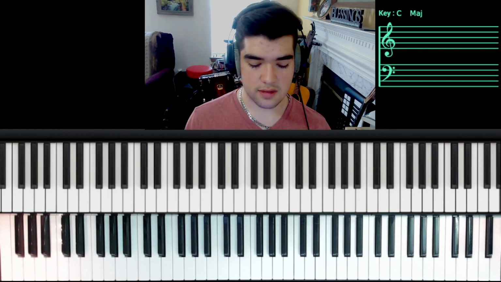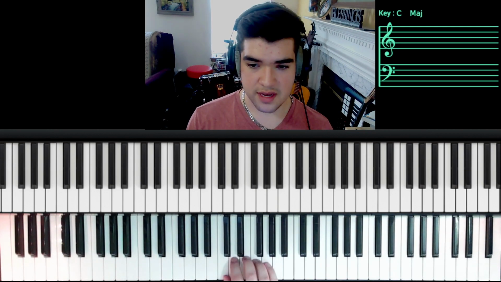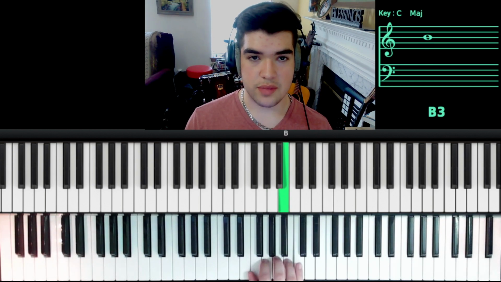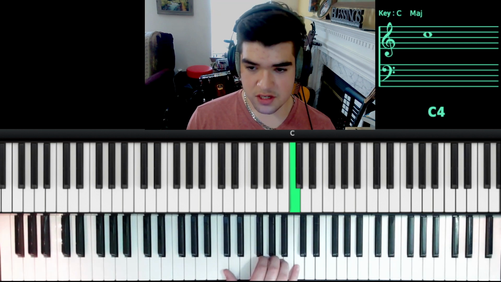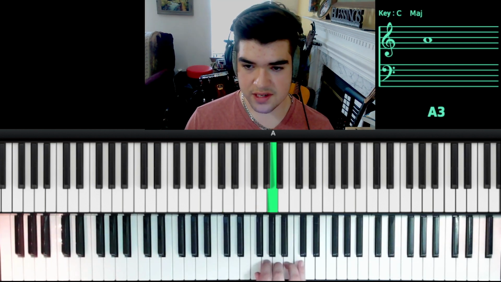Now before I explain how we can get some of these add 11 chords, I'm going to explain a very important part that I think is crucial to understanding, which is our major scale. If we don't understand our major scales, it's going to make it a lot harder to build an add 11 chord. Okay, so let's play a C major scale. A C major scale is played like this: C, D, E, F, G, A, B, C. It's just 7 notes: 1, 2, 3, 4, 5, 6, 7.